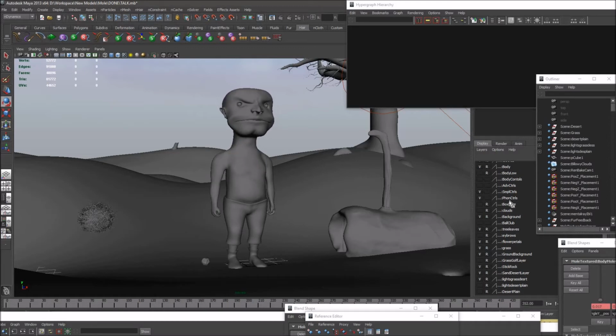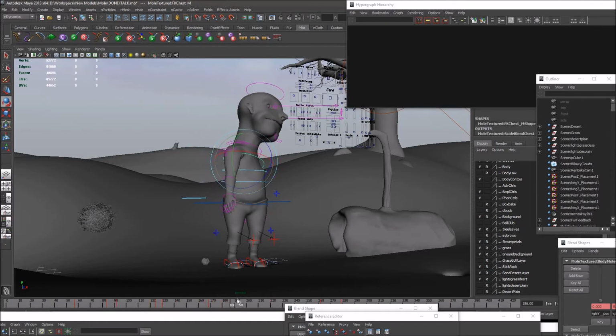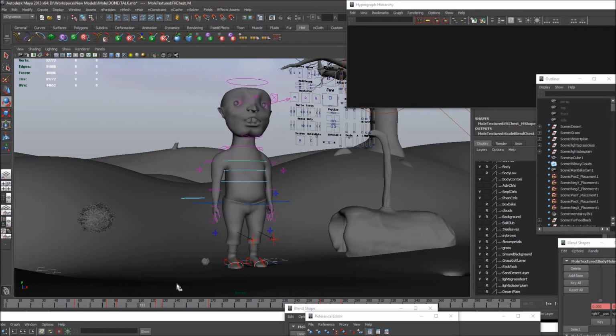There is also the controls for his body, which is this. I can move it and then I have to keyframe it once I make a movement, or it doesn't stick. Like I move it and it gets taken out of the animation. So I have to keyframe all these movements and make sure they look natural. They don't look all weird or anything like that.